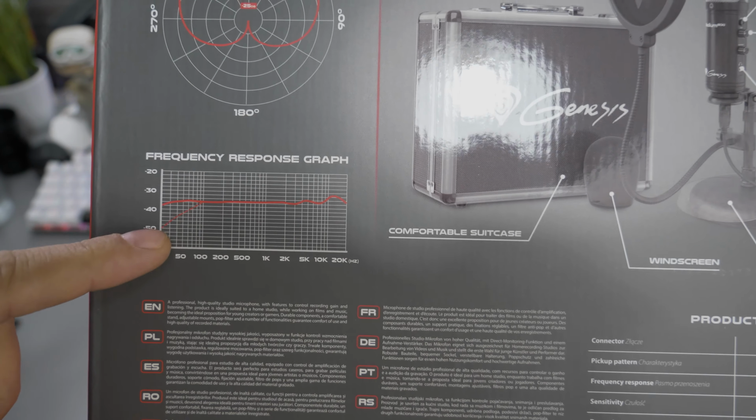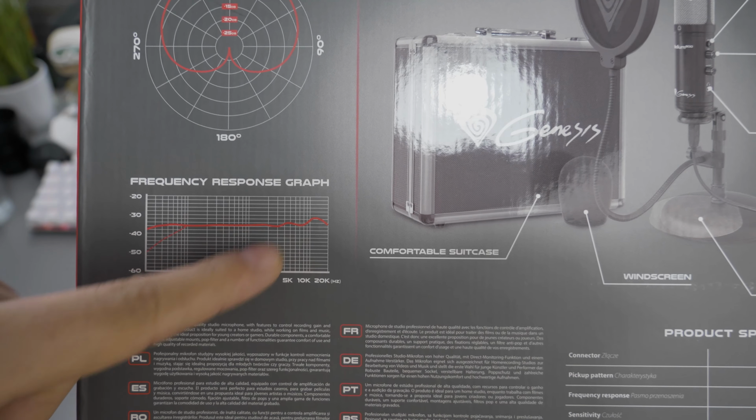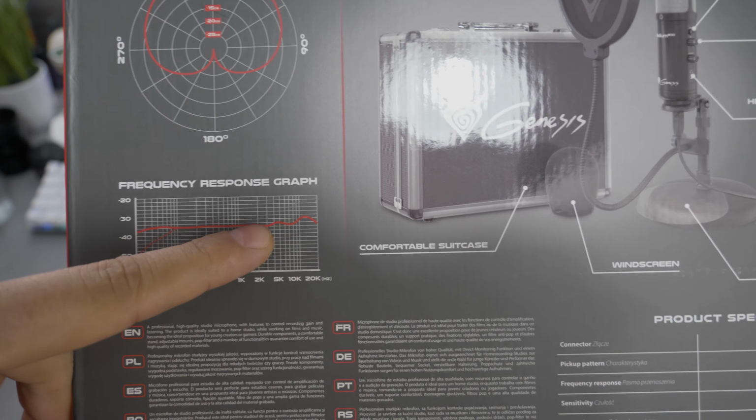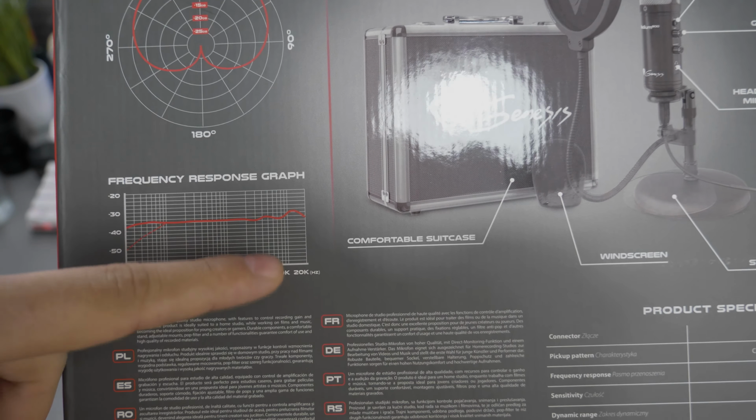As you can see, there looks to be 2 roll-offs on it here, but I can't see a low or high cut on it. And then we've got a couple of peaks here. So we've got a little peak around 5 kilohertz, and then another little peak coming in at around, is that like 12 to 15 kilohertz in your air? So we've got sort of a peak and a dip. Don't know if you can see that there, but it looks pretty consistent. There could be smoothing though. Wouldn't put it past anyone.